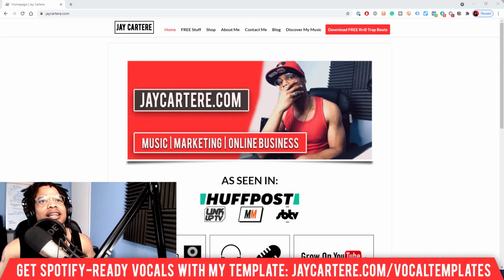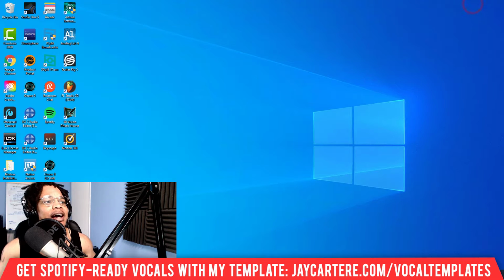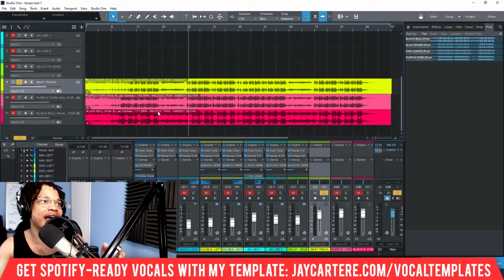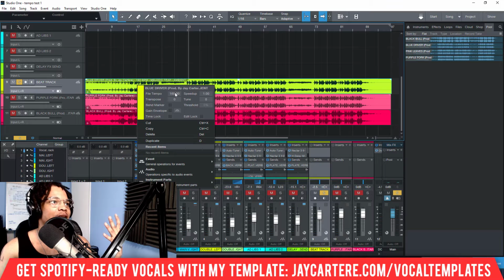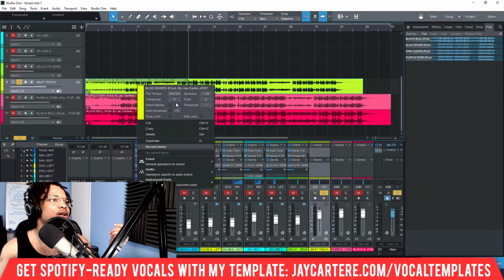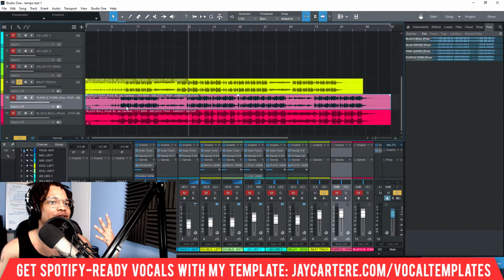Now, let's get straight into this, shall we? I have set up a session of Studio One with 3 beats that do have BPMs already linked to them so we can clearly see what the BPMs are. But for this, let's actually change these to 0. What I'm going to do is we're just going to play through and I'm going to show you how you can find the tempo.